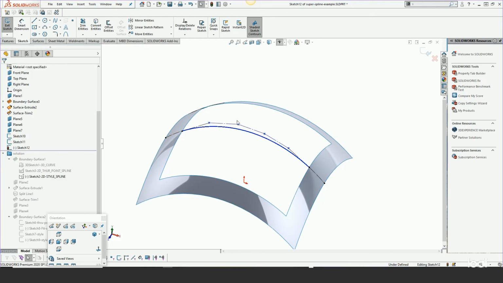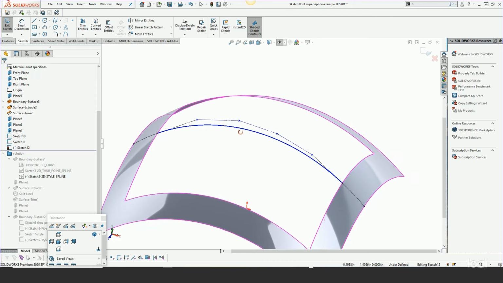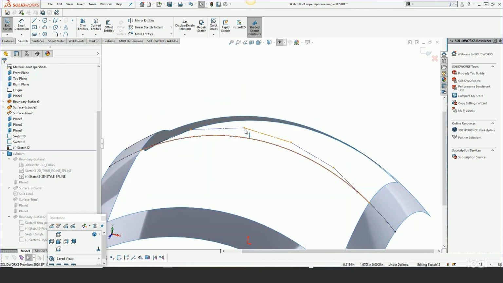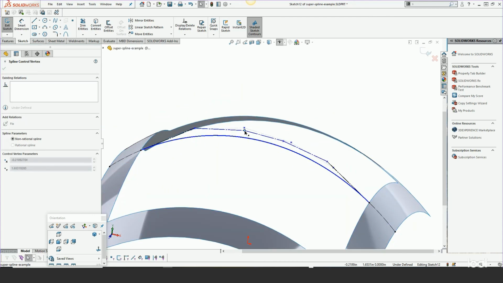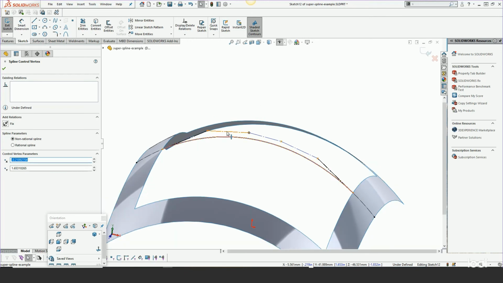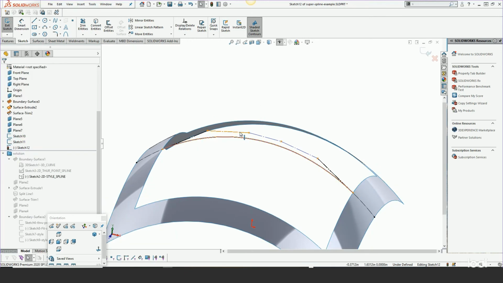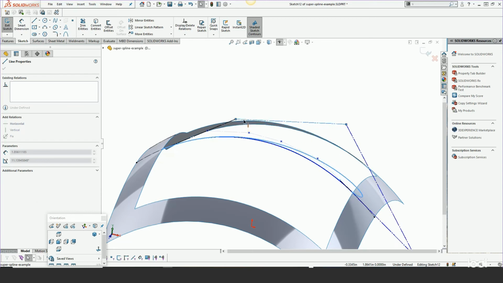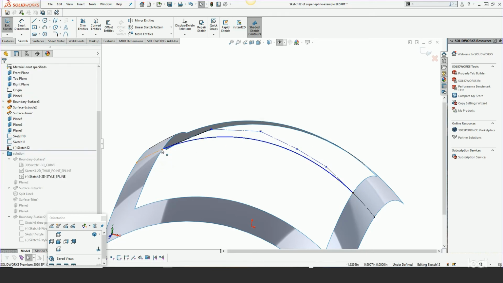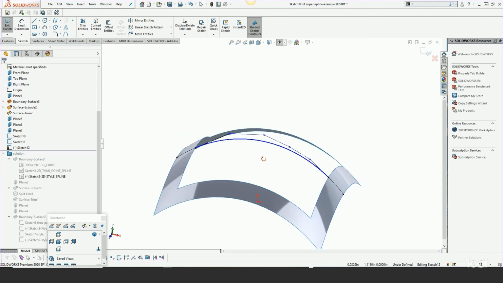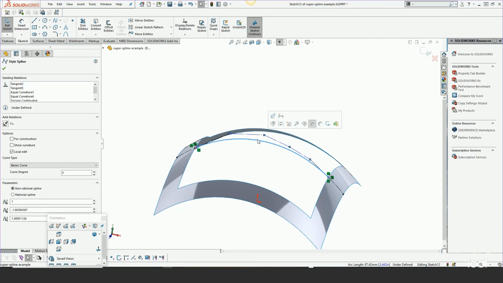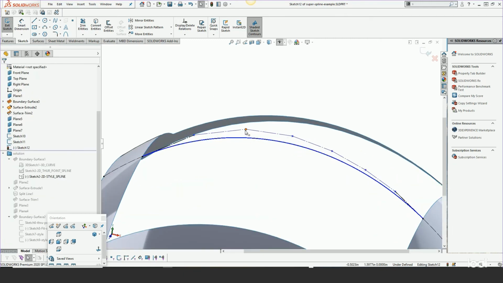So I've just added 2 more degrees of freedom in it, and now we can get something that we can control a little better if we want to raise this up a bit. It's still very confined because of the G3 that's forced at either end, and you might have to degree raise it even more to get something that is more controllable.